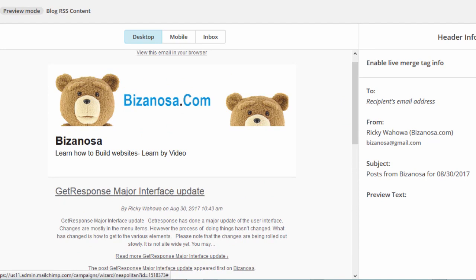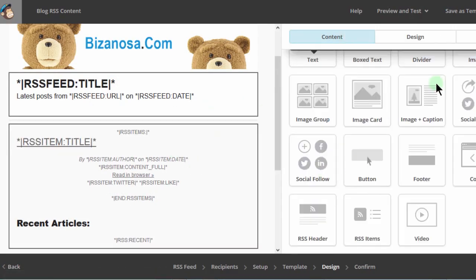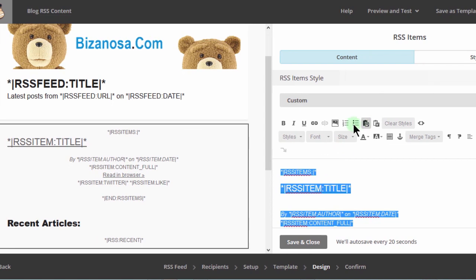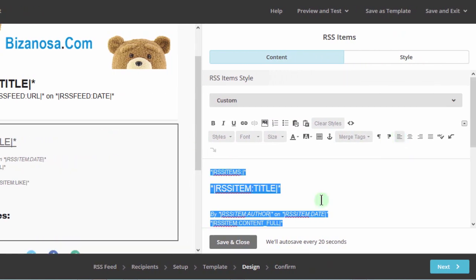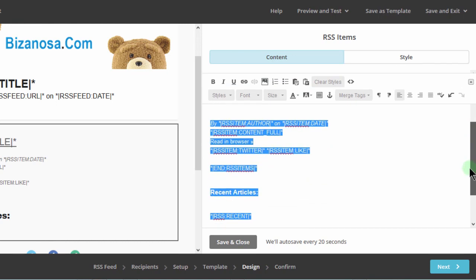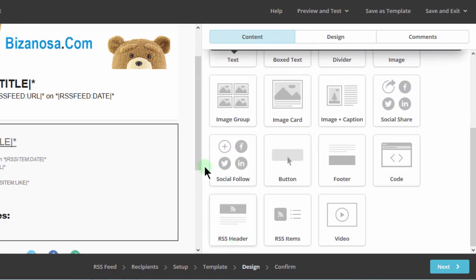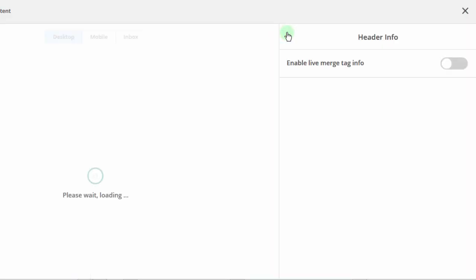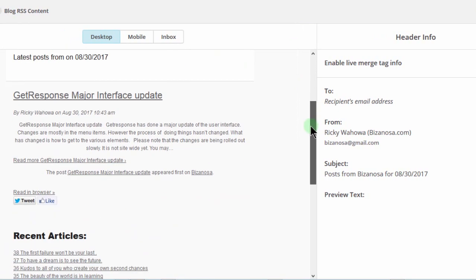so let me close that. Then let me come here and Control A, and I want everything to be aligned like that. Then I will save and close. If I come back and preview, let me see if the changes have taken effect. So you can see everything has been left aligned.